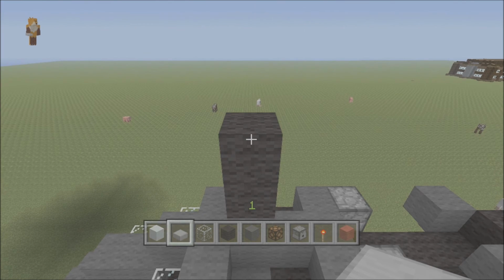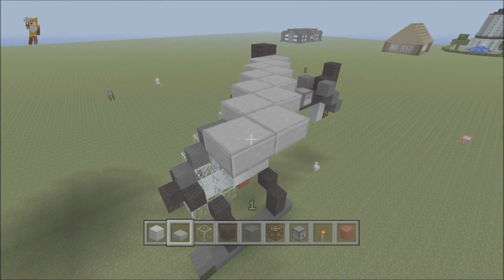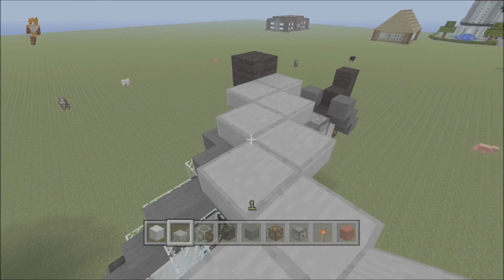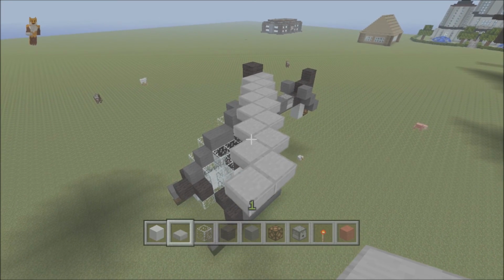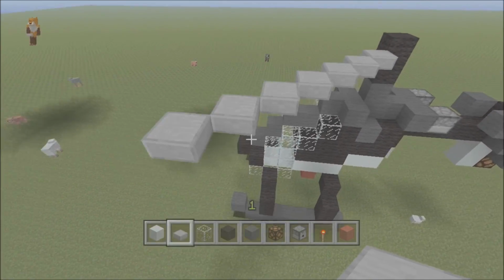So you want two blacks on the top of the grey sticking up, and then from here you can bring it out and do like a zigzag pattern like I'm doing, and you want to roughly end with seven long. So if you do a zigzag pattern like that, it just makes it a lot easier. So then what I'm gonna do from there is just take off all the ones on the left hand side of the diagonals that I've just done. So I'm just making sure that's seven there, yeah, and then what you can do is take out all the ones on this side here, and then you end up with a perfect diagonal line.